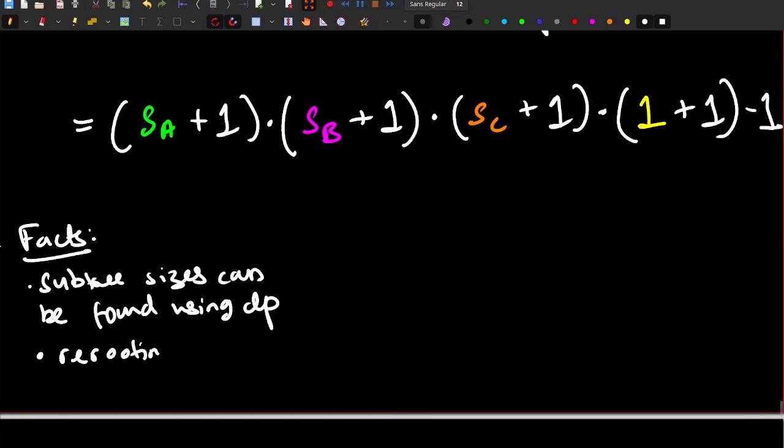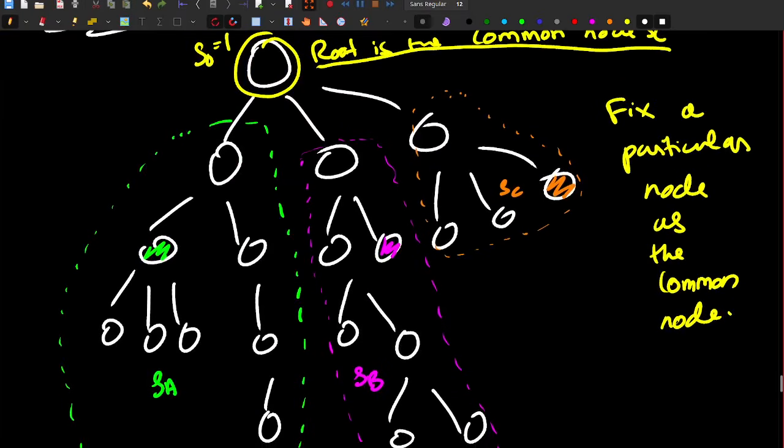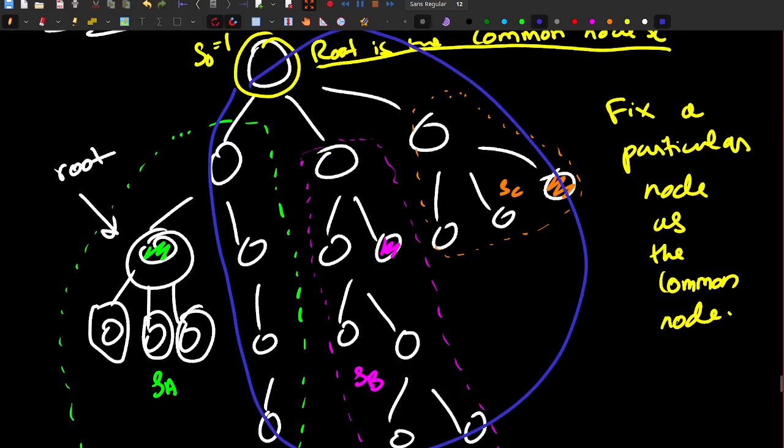Rerouting is simply O of 1, because if you want to consider, let's say, this node as the root, then all you need is the subtree size of this, subtree size of this, subtree size of this, and this whole part, right? This part over here becomes another subtree if this is the root, that is simply n minus S of X, right?